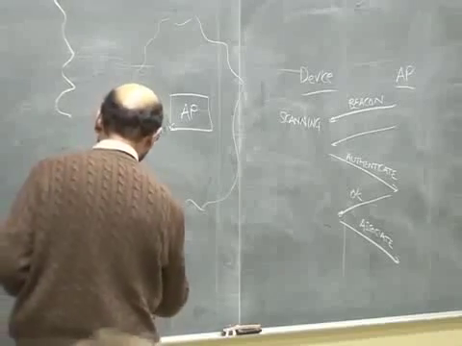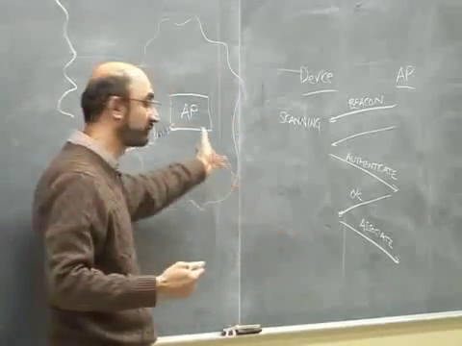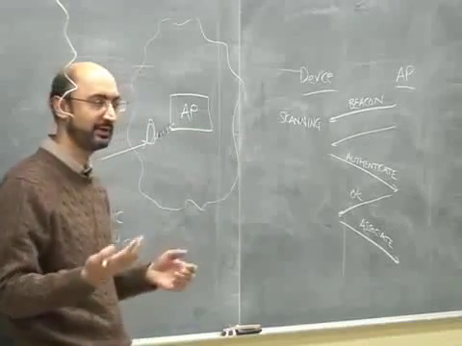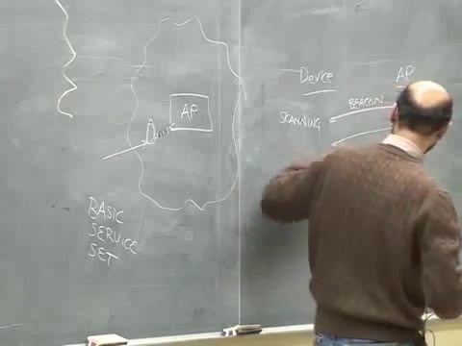And if you've ever seen, there's something called the basic service set, and basic service set, or BSS, is basically a set of devices that are associated with the access point. If you ever use an AP, it's what's your BSS? Well, that's your BSS. So that's your scanning and associating.